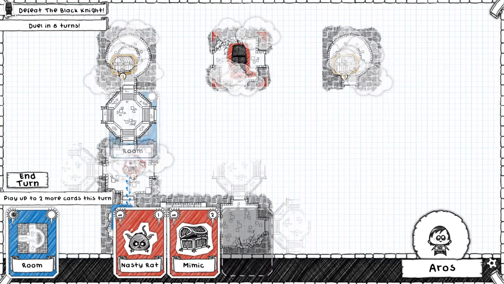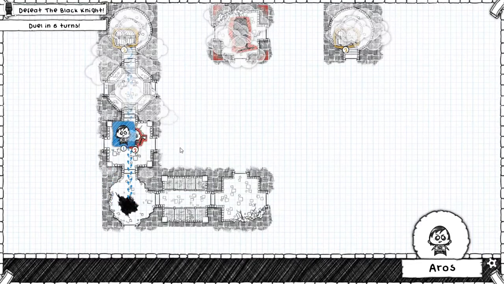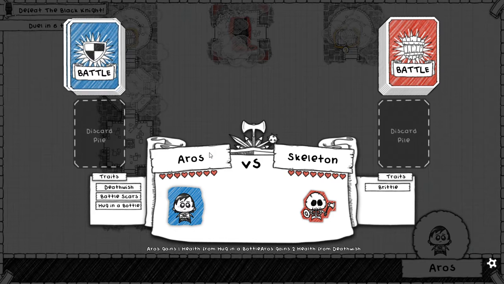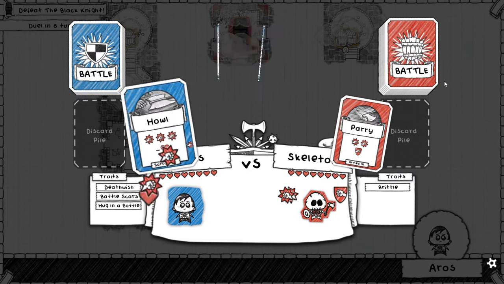And let's connect up to that treasure chest. And I'm not going to fight the mimic afterwards. I'd like to, after killing the skeleton, hopefully, I really would hate to lose my awesome barbarian here. I'd like to fight a level 3. Okay, well, I might as well play Howl. It's just strictly better than Slam.